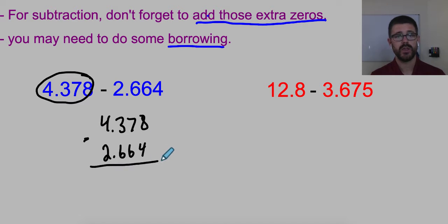This one's subtraction. They both have the same number of digits, so I don't need to add any extra digits. But I may have to do some borrowing as I'm doing my subtracting here, and we'll review that. 8 minus 4 is 4. 7 minus 6 is 1. Then we're on to 3 minus 6. I can't do 3 minus 6, so I'm going to have to borrow.